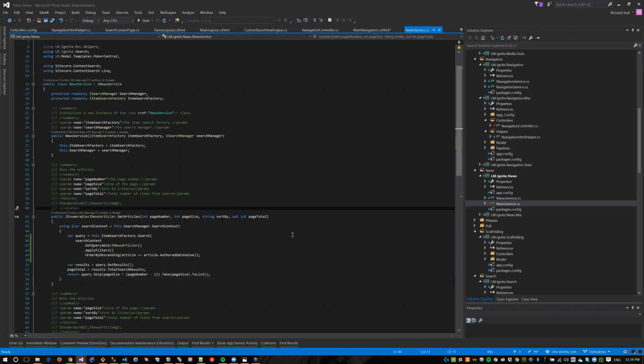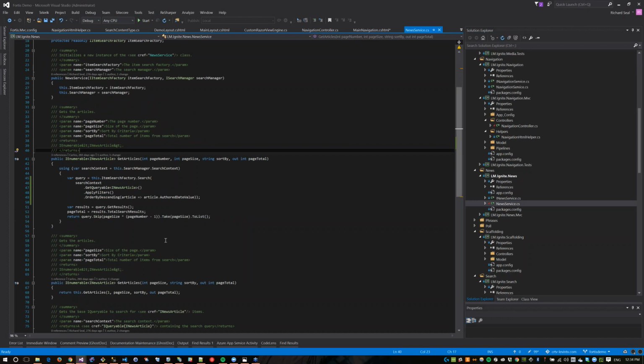So that's a basic quick overview of Fortis. There's a lot to it, and we could go into this in a lot more depth with more time. It's used in quite a number of sites now, and in some quite big sites as well. One of them is easily serving 30 to 40 million page hits every month, so performance is very good, and it's been proven in some quite large implementations. So it's got a good history, and it's a good option to use if you're looking at using one of the ORMs or the wrappers.